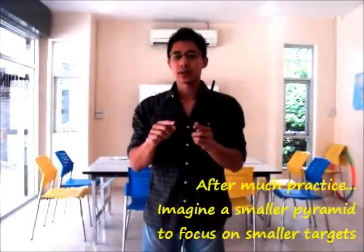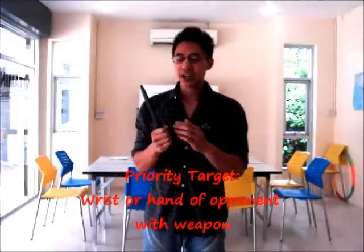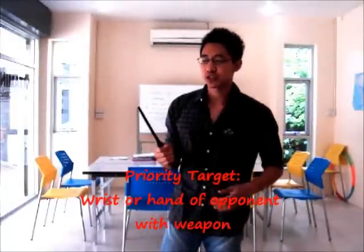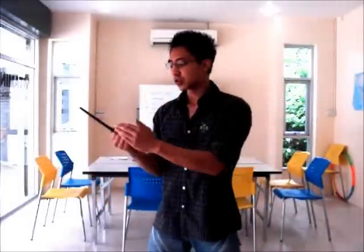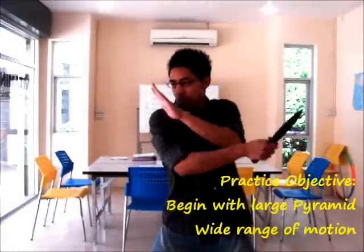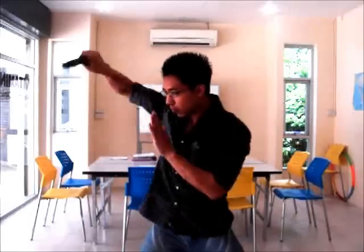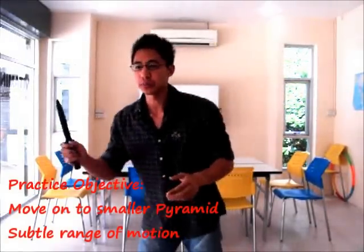Once we get a little bit better, then we can make the base of our pyramid even smaller and choose a target. For example, we can choose the target as being our opponent's weapon hand. Just like I taught you before with the stick fighting, the first thing we want to do, and as an objective, is to cut the hand to defang the snake. So in the beginning, I want you to practice with a large pyramid. Then when you get better, you can practice with a smaller pyramid.